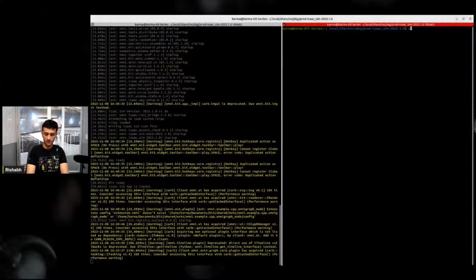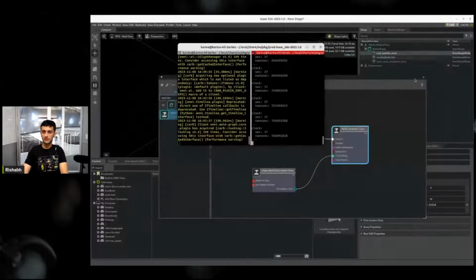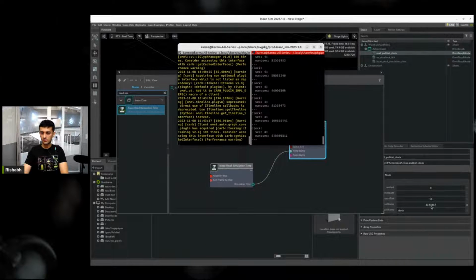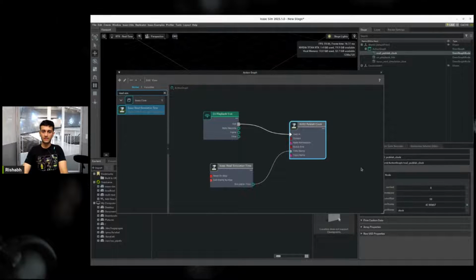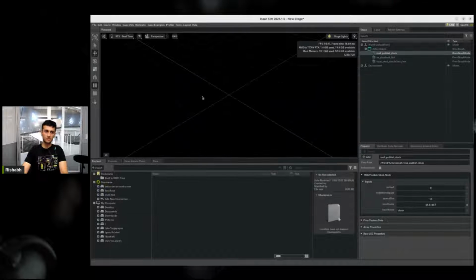Let me open up a new terminal and source my installation right here. ROS2 topic list. I can see clock showing up right here. And let me echo that corresponding value. So you can see that the seconds are correspondingly showing up on the ROS side as well. I'm just publishing the clock from simulation, and I can see that on the ROS side, I'm able to assert that the values are basically just the same. So this is a very simple sample of how you can use OmniGraph nodes, which have ROS publishers and subscribers with Isaac Sim. And you can also have more complex behavior being executed.